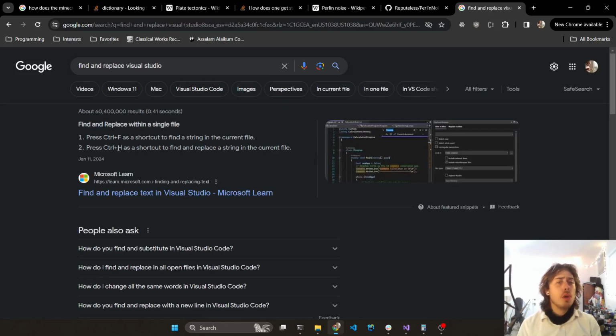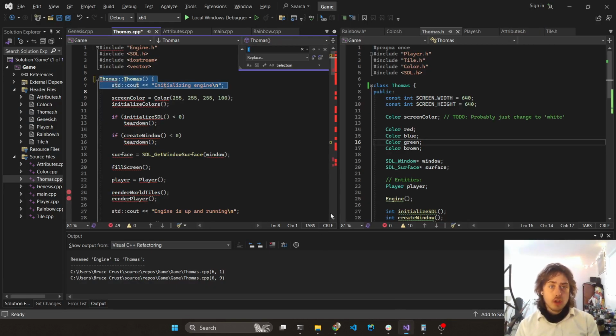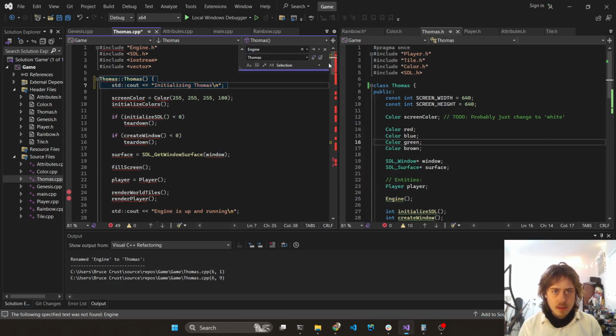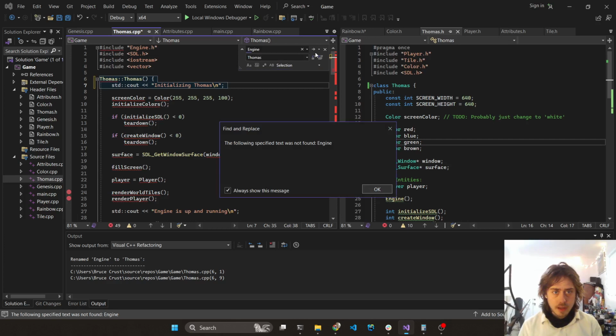Oh, yeah, Control H. That makes so much sense, Microsoft. Control H for replace. Okay, engine to Thomas. You're joking.